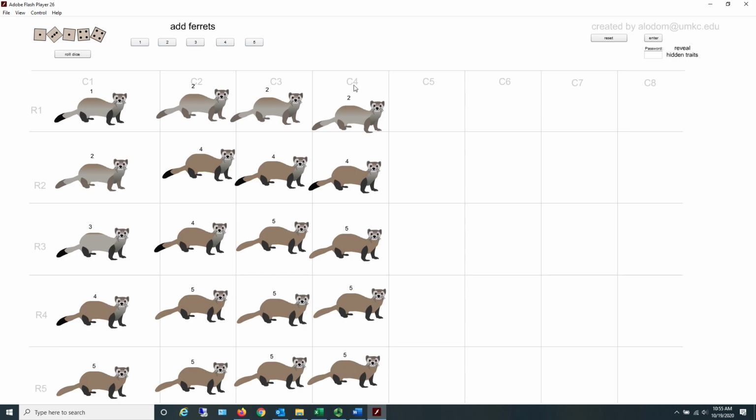Roll again. Number 1. So now we have 3 5s and 2 2s.